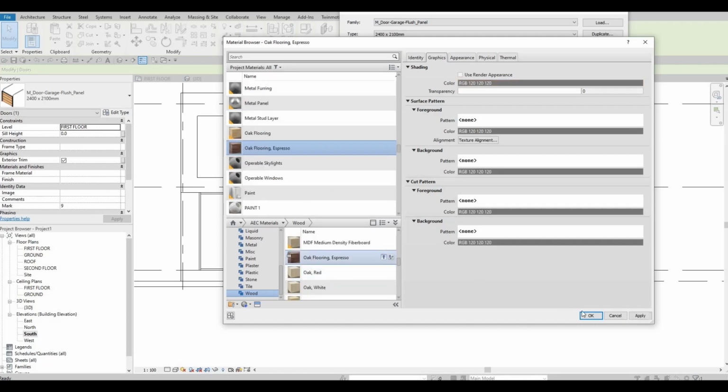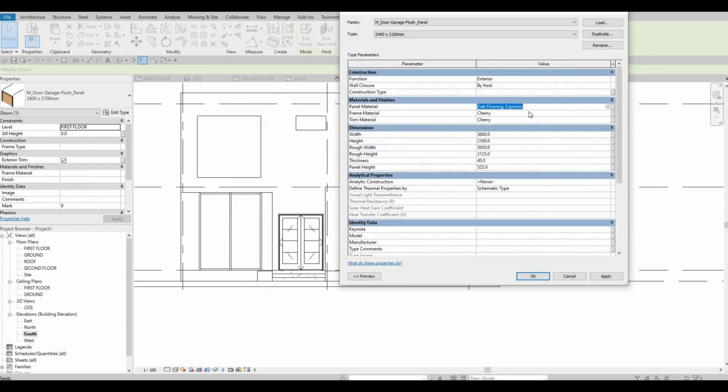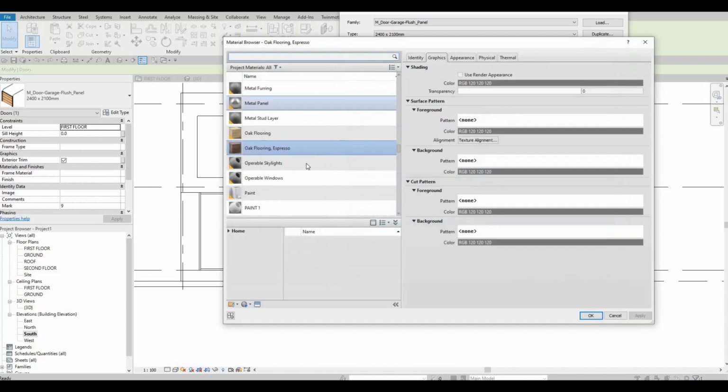I'm gonna use oak, espresso, apply, okay, and then select that, Control C, Control V. For the frame or the trim, maybe we could change this one to metal. So I'm gonna change this one to metal.